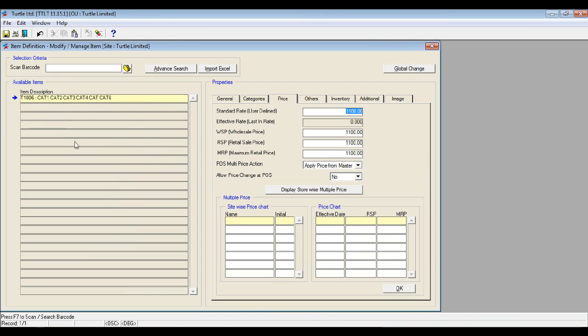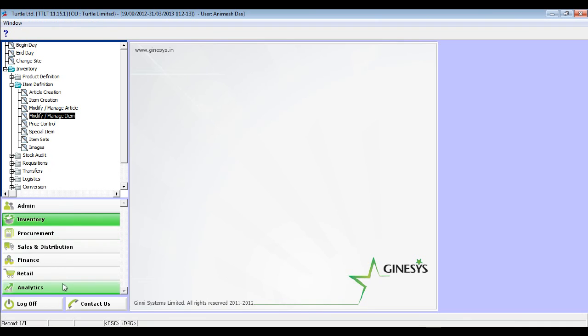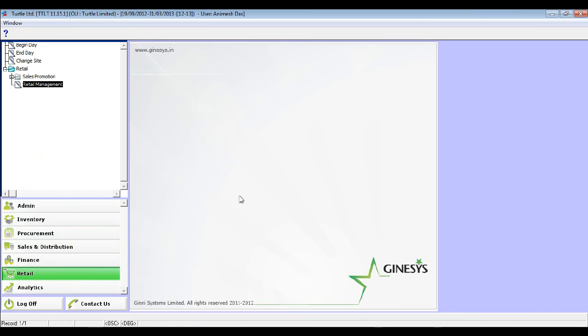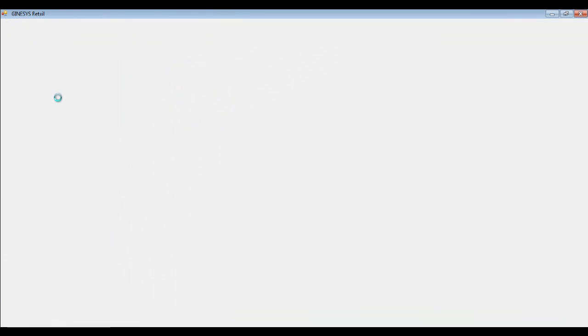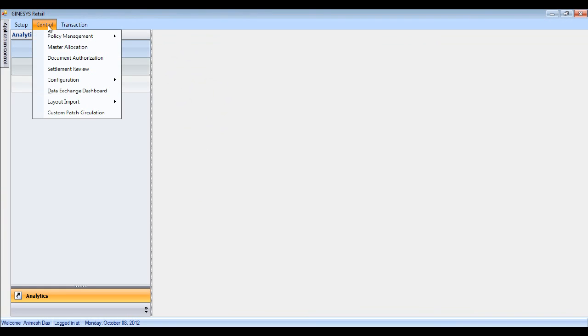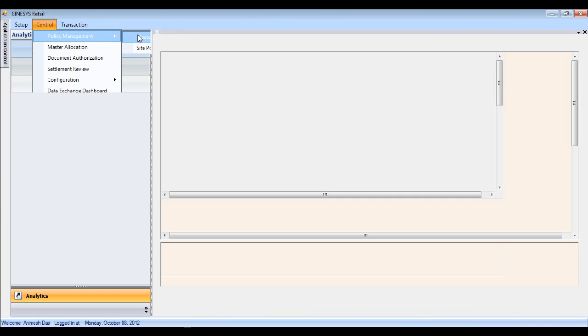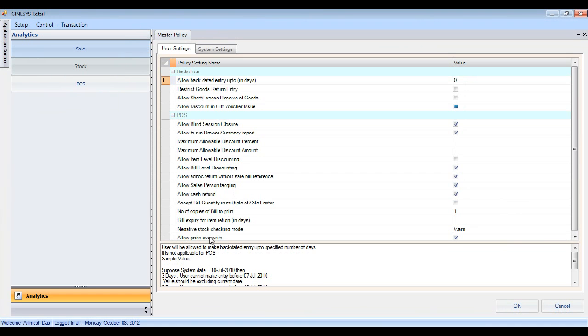I have an item here, T1006, which has allow price change at POS marked as no. Let's look at the policy for this one. As you can see, the allow price override here is marked as yes.